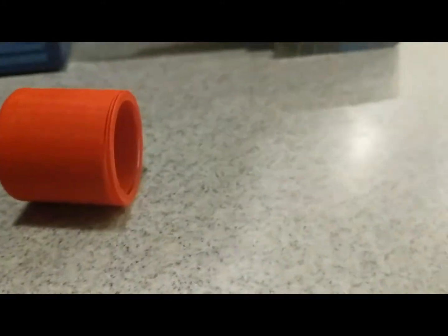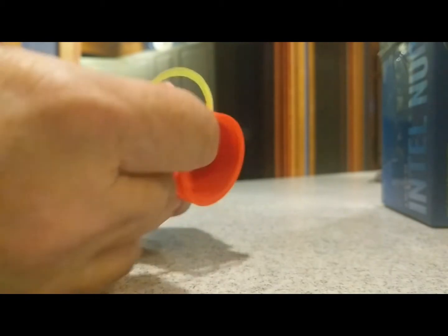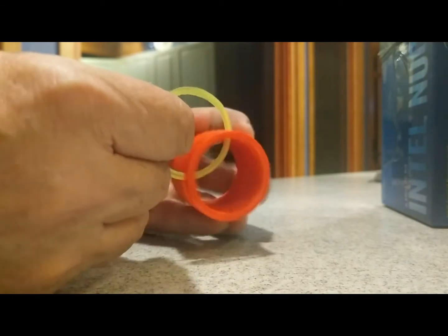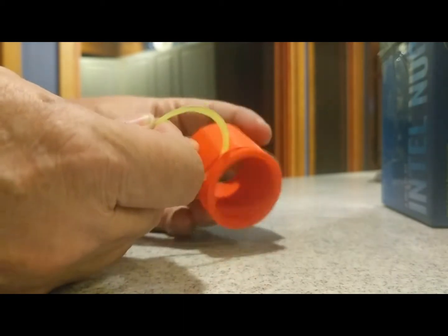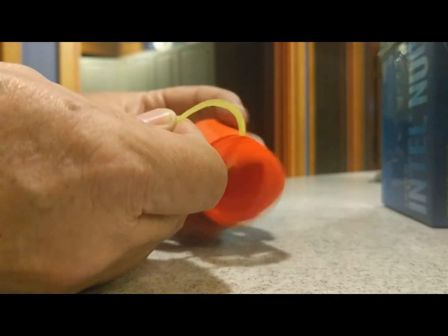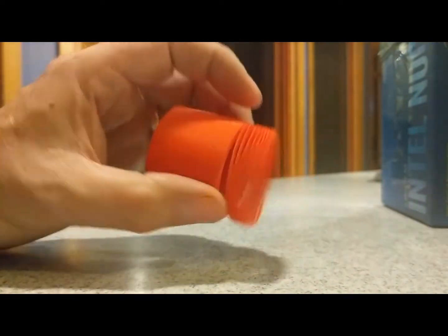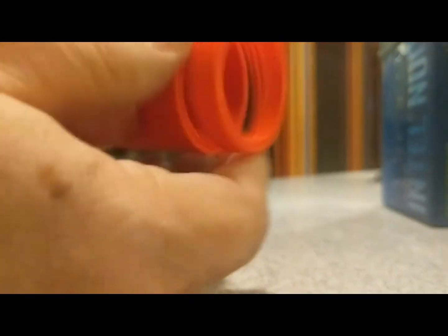So what I do is take one of the rings — the sacrificial first-layer ring from the previous one. This one has a gap in it, that's okay. You just shove it in here and go round and round. I'm using that ring as a knife, because if you pull it, it sometimes puts a little too much stress and they bend a little bit. This way you're only separating it with a very thin knife-like piece of plastic. And off we go — keep going round and round and it'll make a full slinky.